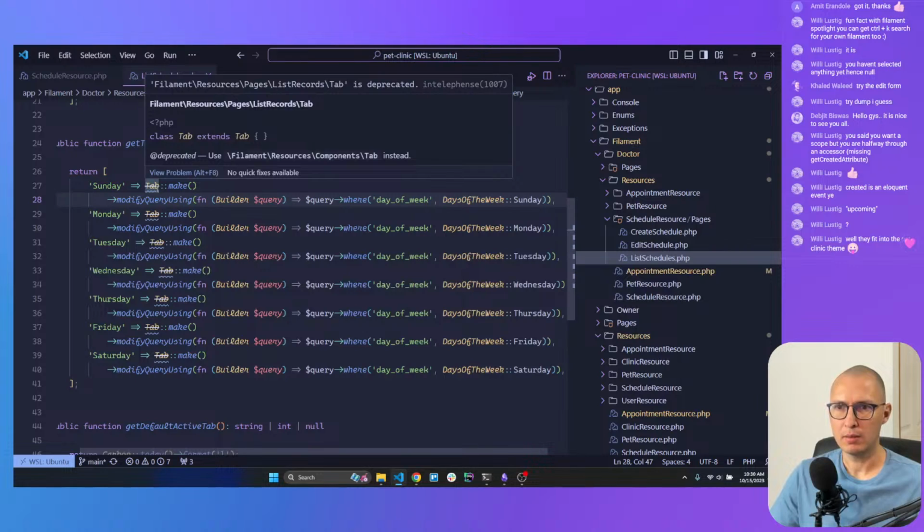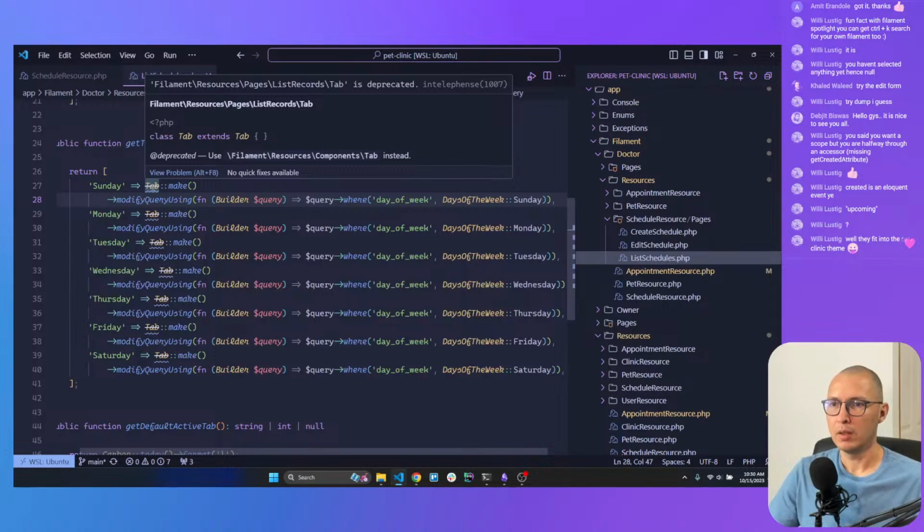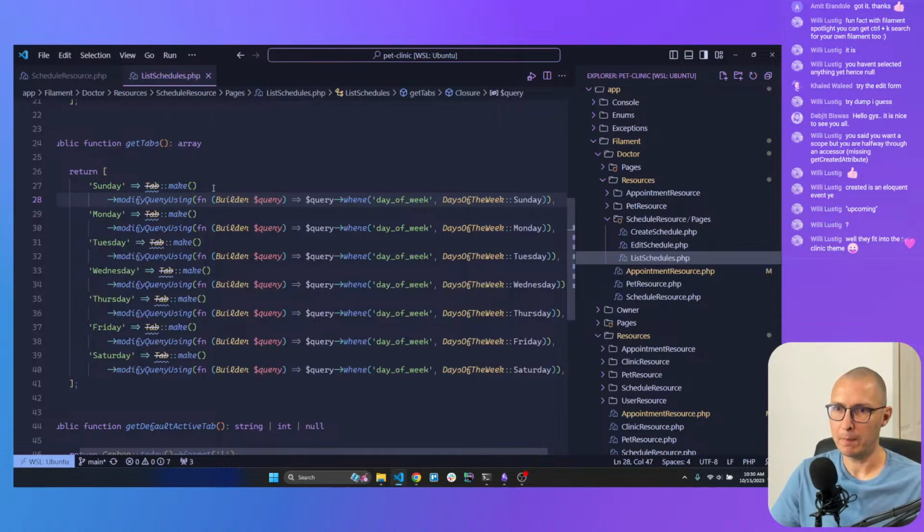And this is deprecated. Huh. I'm using Filament resources pages list records tab, which is deprecated. Now we have to use Filament resources components tab. Okay.